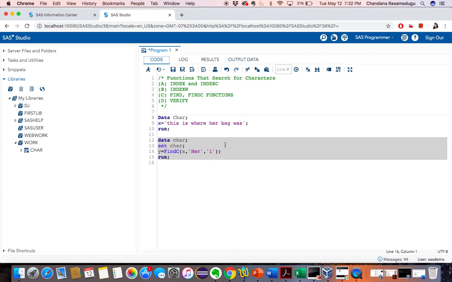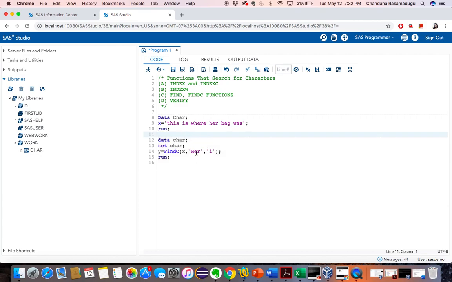Okay, this is how we can find characters, substrings, and letters in a string, by using the find, findC, index and INDEXC functions. Index and INDEXC, and find and findC, give you the same output, but the only difference is case sensitiveness.